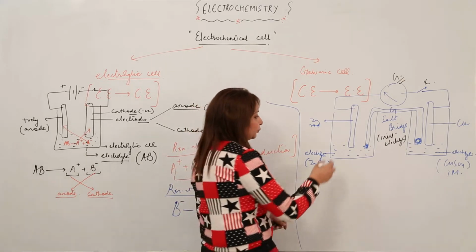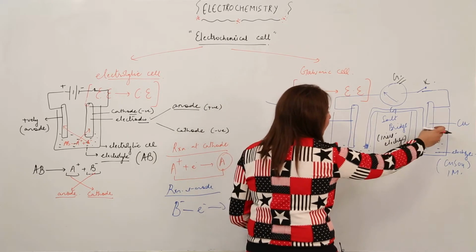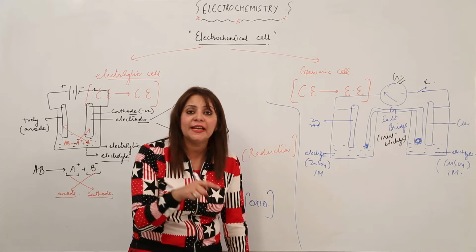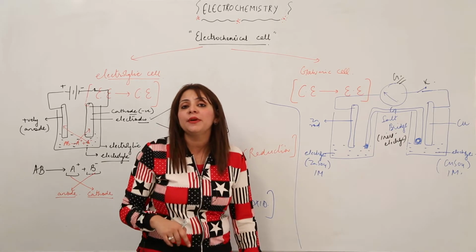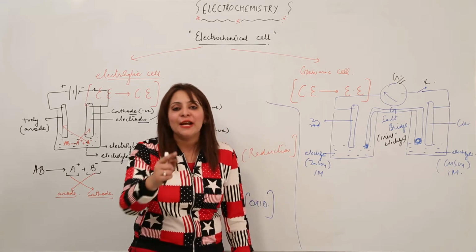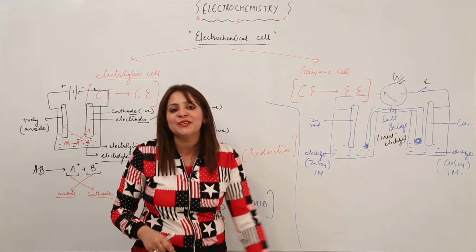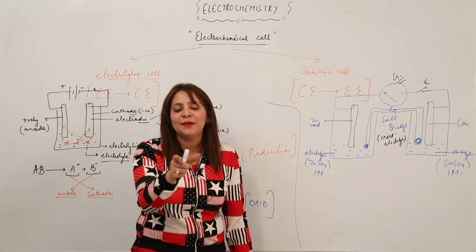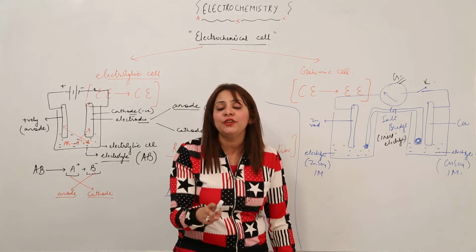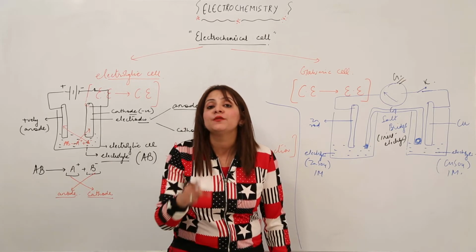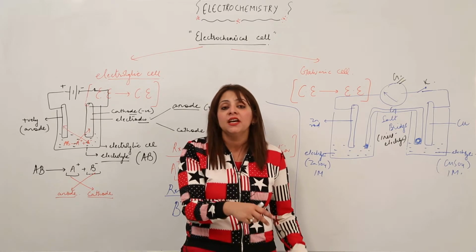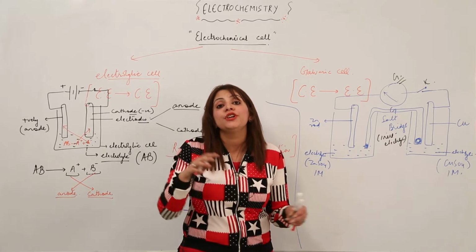So what happens? Out of this zinc and copper, the one which has more power to get oxidized will get oxidized. That we decide on the basis of the value of the electrode potential. Now you must be thinking, what is electrode potential? We will be discussing that in a later topic. For this moment, I am just using this word: out of two rods, the rod which has the maximum tendency to get oxidized will lose the electron, and the one which has less ability to get oxidized will get reduced in this case.